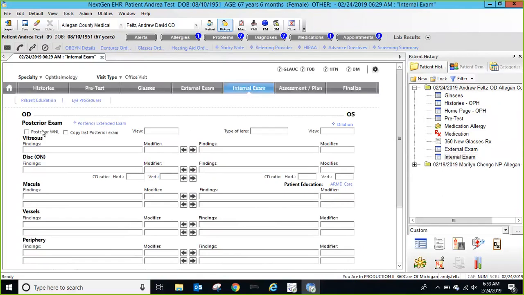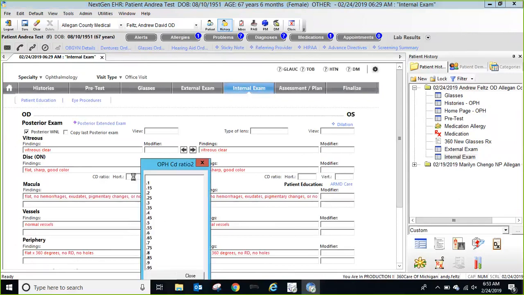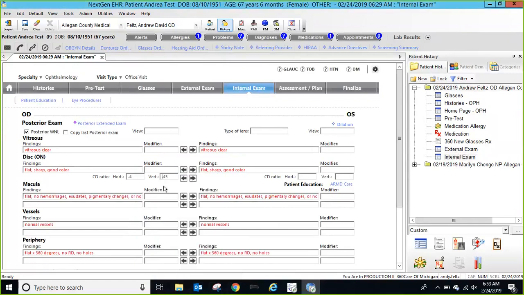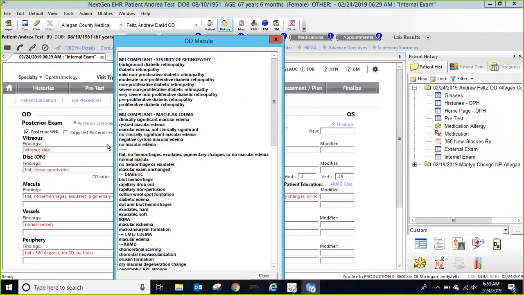Here I have the same thing, make everything normal. I have an active selection here for CD, horizontal in the right, vertical in the right, and then if it's symmetrical, I can just click it to send it over to the left eye. In macula, it starts with the diabetic information at the top and then leads into the macular degeneration second.